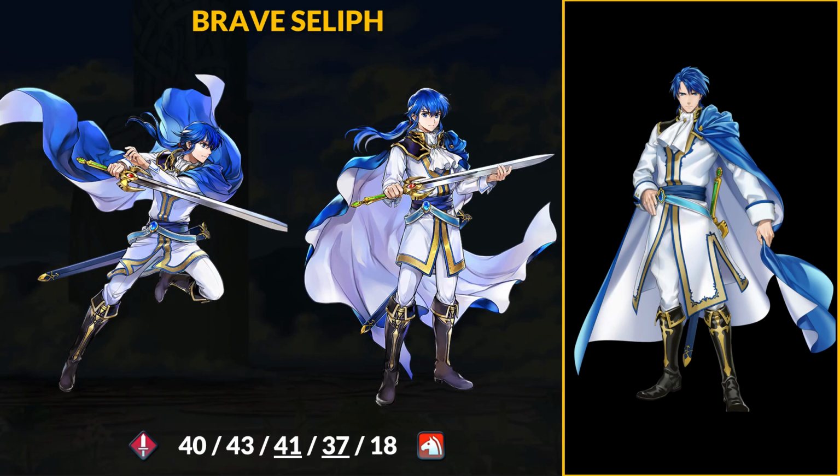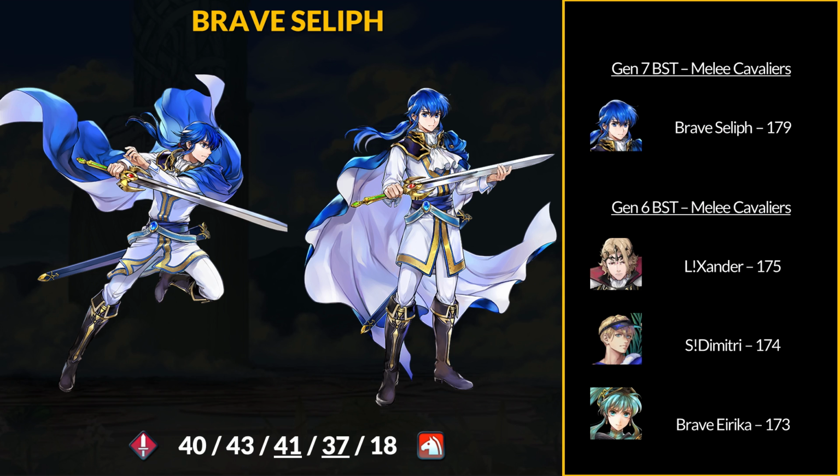Our next unit is Brave Seliph. He's dressed like his father Sigurd and definitely takes after his dad with his skills. It's a little repetitive, but Seliph is once again a sword cavalier. Don't worry though, he is very different from his legendary alt. From Gen 6 melee cavaliers, they hovered around 173 to 175 BST. Seliph bumps that up to 179.